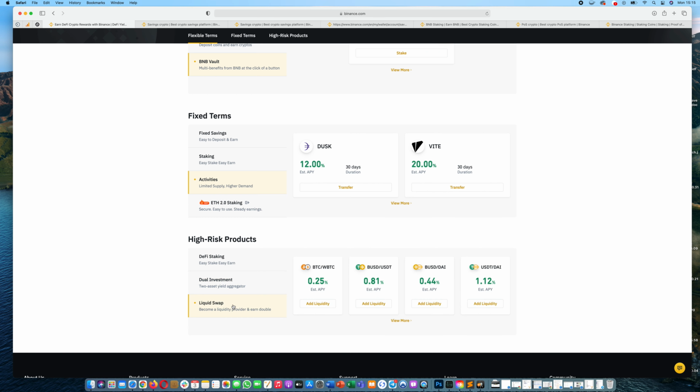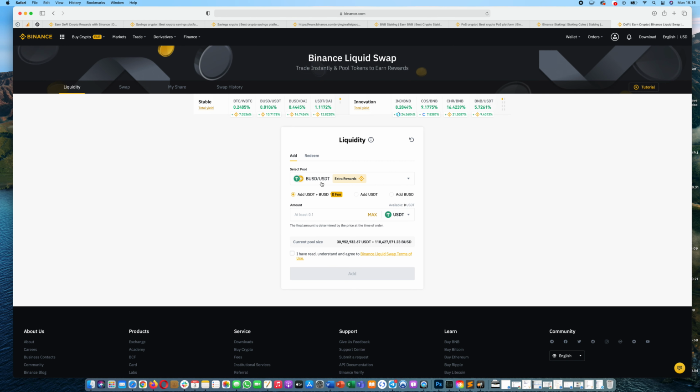And then there's liquid swap, and liquid swap is basically similar to Uniswap. It basically means you can provide liquidity, and as an incentive you get part of the fees that people are paying to swap cryptocurrencies on Binance. So for example, you could provide liquidity here for BUSD against USDT.